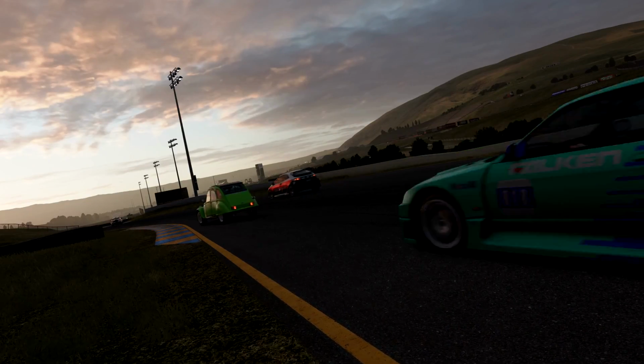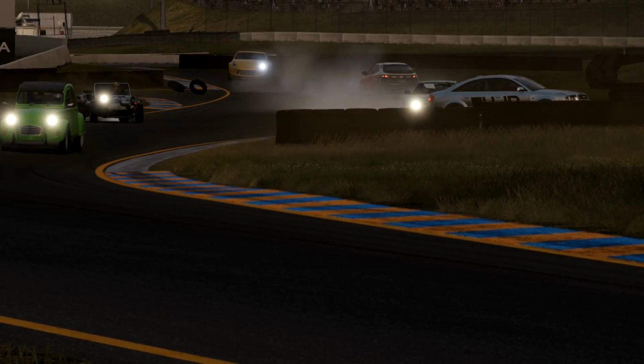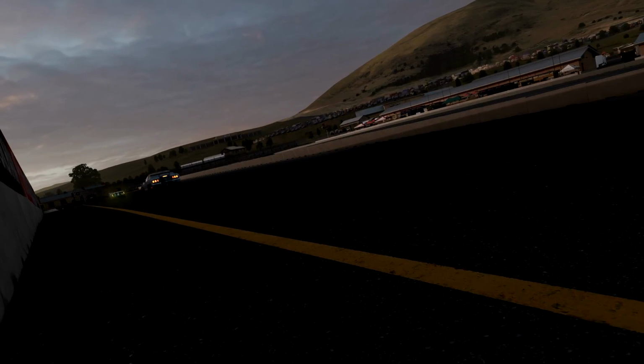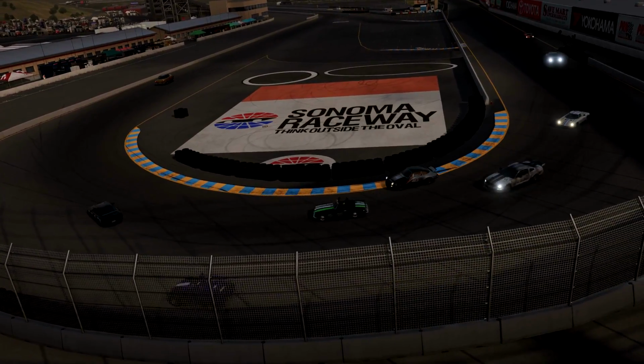Up ahead, an Audi would get all out of shape and clonk a tyre bundle. Civic had nowhere to go. The Manx involved as well. And that would take out a number of the high PI cars. It's the risk you take starting further back in the pack. Gosh, nobody wants to crash, but it can happen.